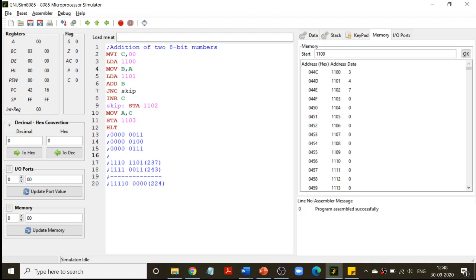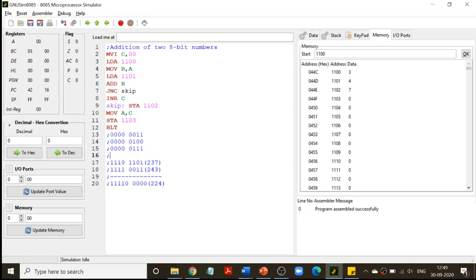So already there is one number in the accumulator. You only have to say where the other number is. It is in register B. As soon as I say ADD B, it is going to add the contents of register B with the contents of the accumulator, and your result is going to be stored in the accumulator itself. I repeat: the accumulator has the second number, the first number is in register B. When I say ADD B, B and A will be added together, and the result is stored in the accumulator itself, which means 4 is going to be added with 3.